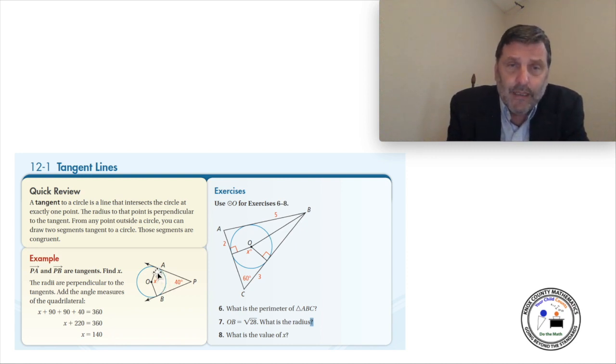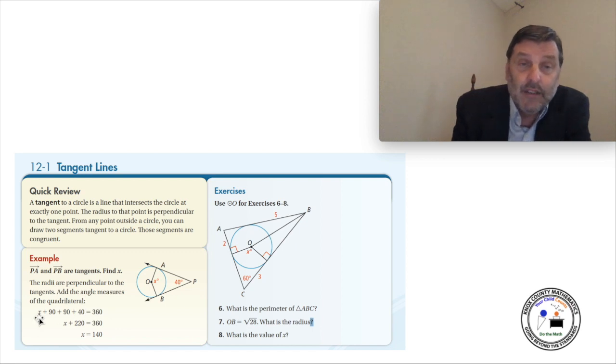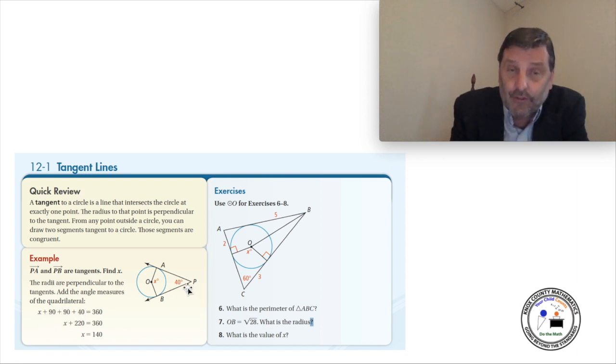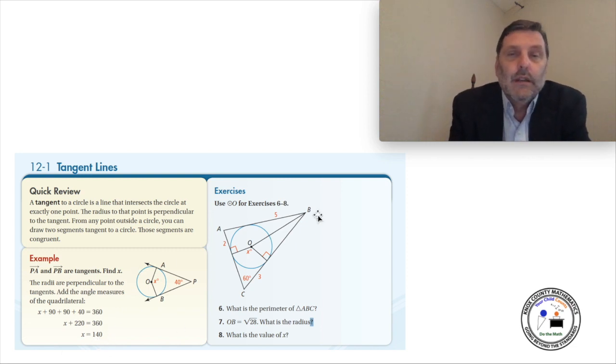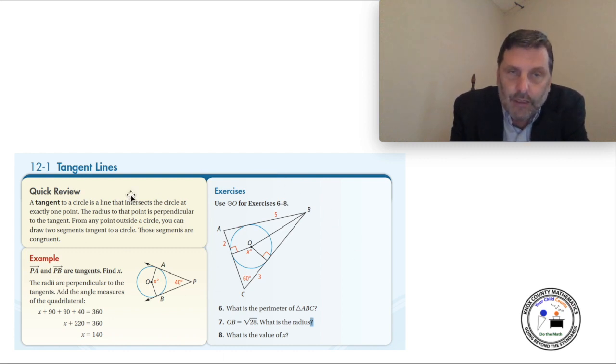So if that's perpendicular, that means from our previous rule that the tangent line and the radius are perpendicular. That means this angle is 90. Down here, OBP is 90 degrees. So if all 4 angles add up to 360, our unknown angle plus 90 plus 90 plus the 40 given have to be 360. I've got a simple equation, which allows me to solve for X, and X is 140. I'm going to use that concept along with these other 2 to answer questions 6, 7, and 8.